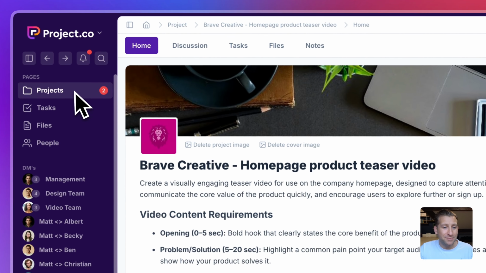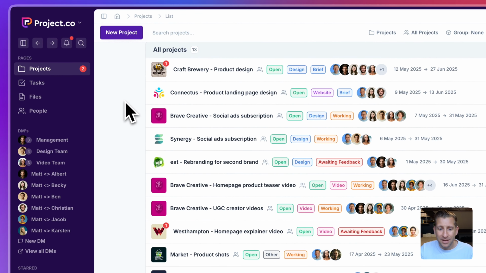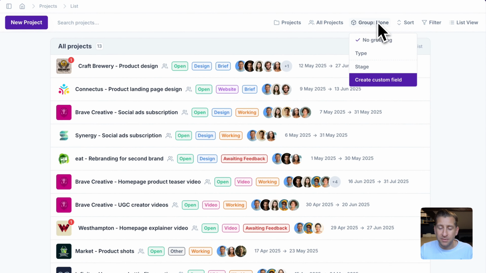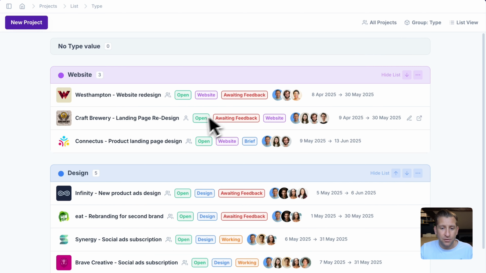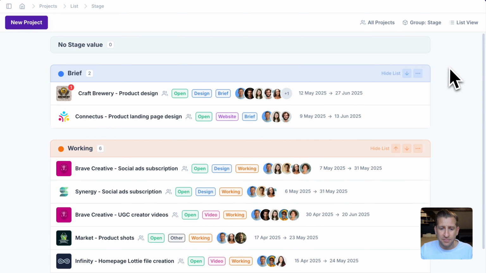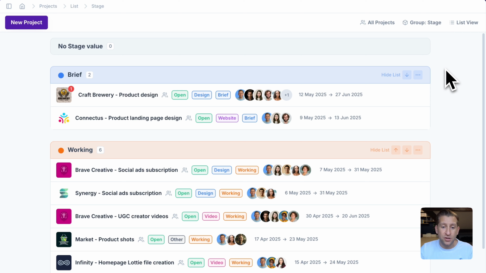We just click to see all projects that you're working on at any time. So you've got a list of everything that you're working on, and you can see where everything's up to and who's working on each project too. All of this can be grouped in different ways so you can see it exactly how you want to see it. So if you want to see the type of projects you're working on, you can do that. If you want to see the stage everything's up to, you can do that. And you can set these as custom fields so you can segment your data in your way.